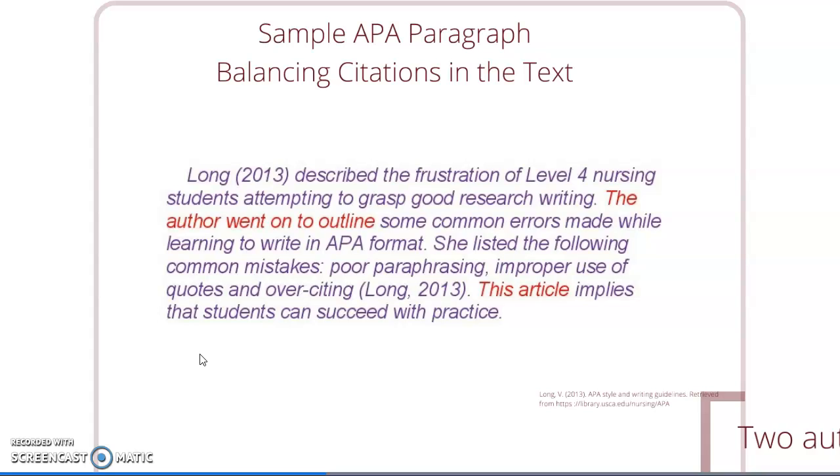If you have any problems with writing or balancing citations, I strongly encourage you to seek help from the writing room. This can be a very difficult thing to do. Now, while we have mentioned some methods for this, if you are ever concerned, always err on the side of overciting rather than underciting. Underciting can be a form of plagiarism, and that has its own list of consequences. So be careful as you go through and articulate your in-text citations within the body of your paper.